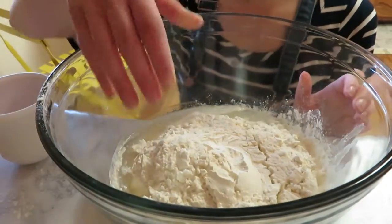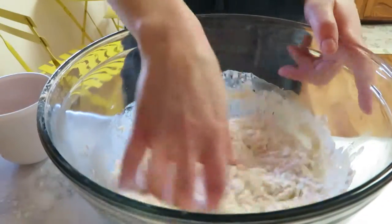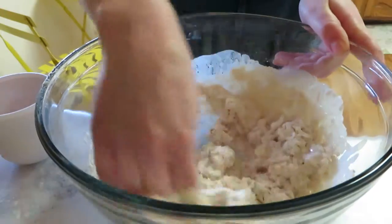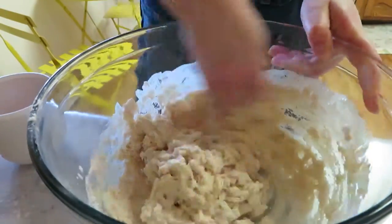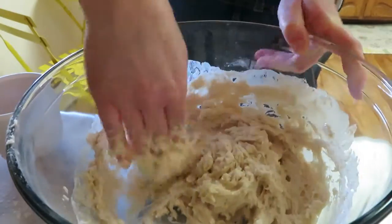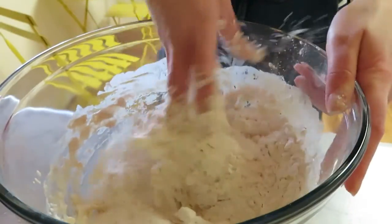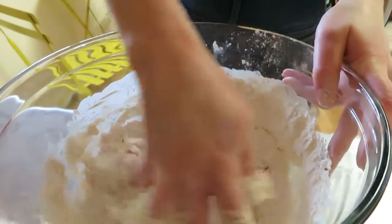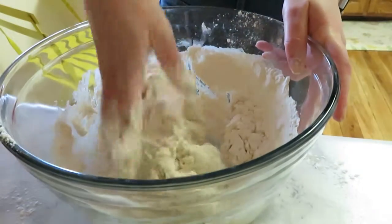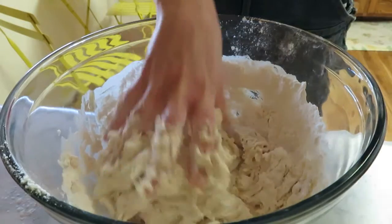Okay, so I've got my 2 cups of flour in, and I'm just gonna mix it and see how much more I need to make a nice dough that I can move around. So I'll probably add a little bit more flour. Once you get that, you just want to knead it all in until it makes a nice ball of dough.